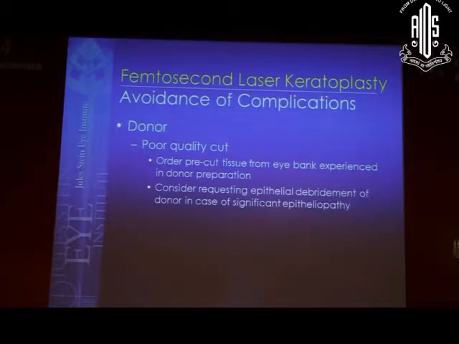So, good save there. As far as poor quality cut, I think the way you can avoid this is by having the eye bank do the cut. If there's a problem, just as with DSEK, it's their responsibility, not yours. Also, I have found that the areas where there's epithelial irregularity are often the areas where I've had a poor quality cut of the donor cornea. So I often ask the eye bank to debride the epithelium if it's irregular to ensure a good quality cut.